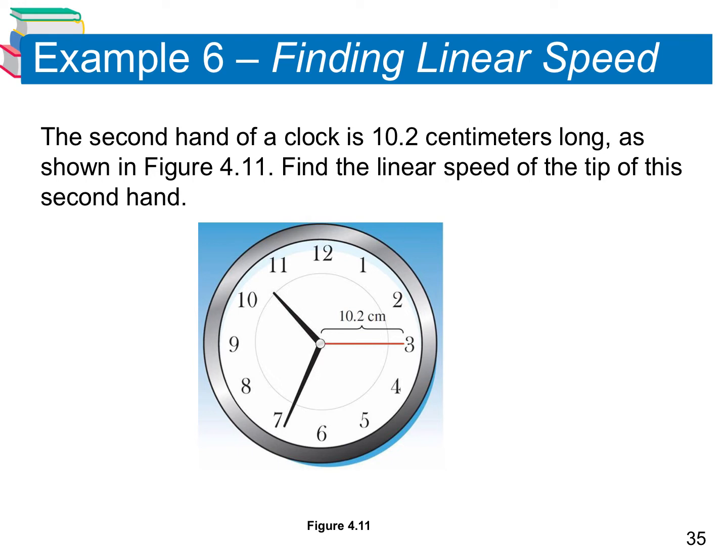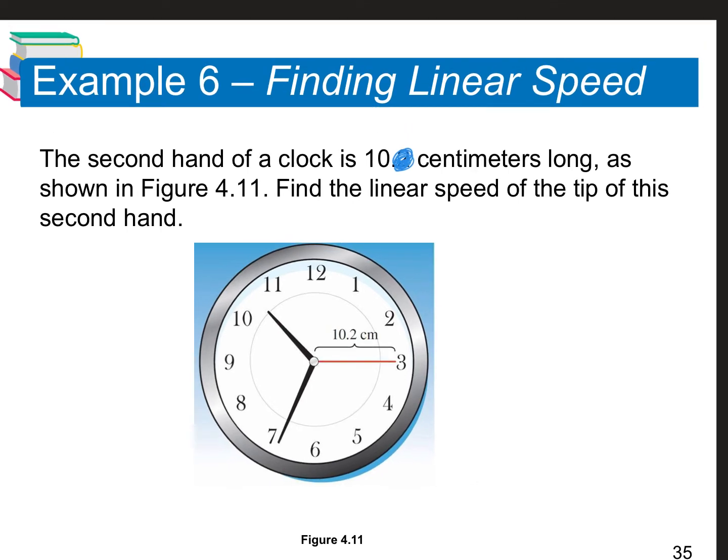For calculation purposes, because we don't have calculators right now, I'm going to change this to just 10 centimeters, not 10.2. When you guys have a calculator on your test, I'll put decimals in. But since we don't have, just for easy calculation. It says the second hand of a clock is 10 centimeters long. Find the linear speed at the tip of the second hand.